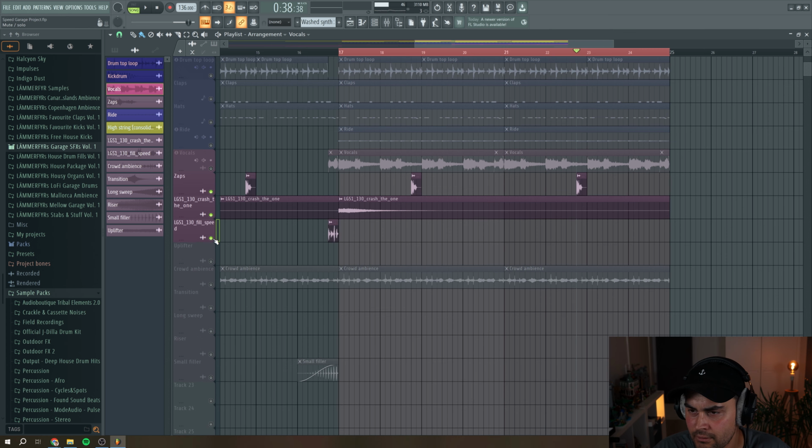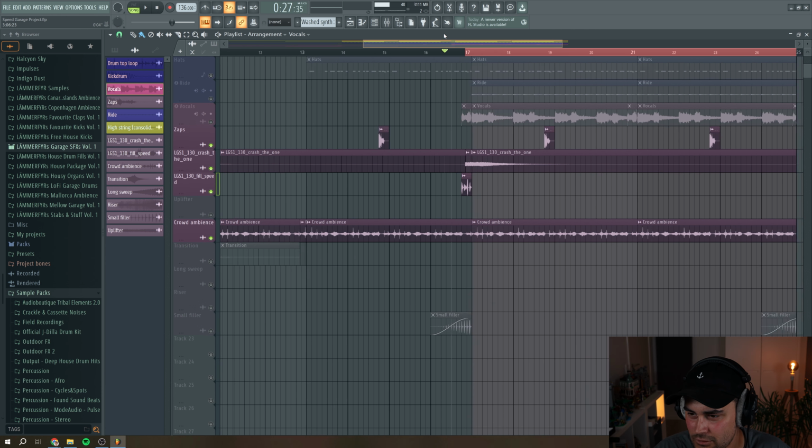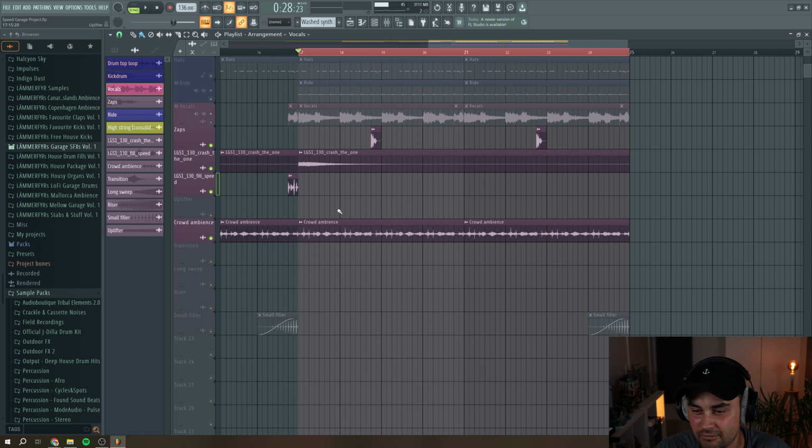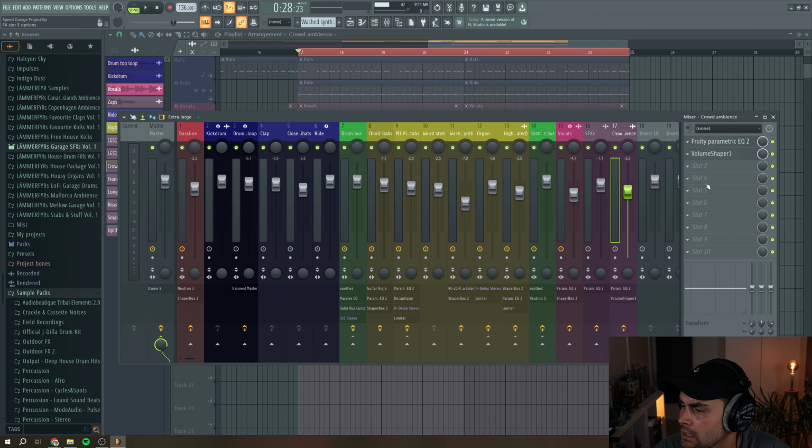I have this fill down here. And then I have some other stuff over here. I will just cover them in a minute. I have this crowd ambience that's also a Splice loop. What's cool about this is that I just put this in the background of the track, and it adds to the vibe that, okay, we're in a crowded area where people are maybe going to a club or something. And it adds to the character of this track that this is maybe a clubbing track, basically.